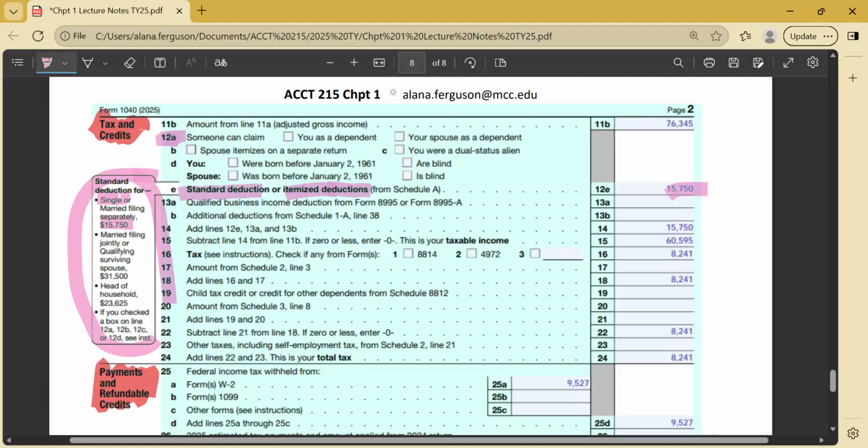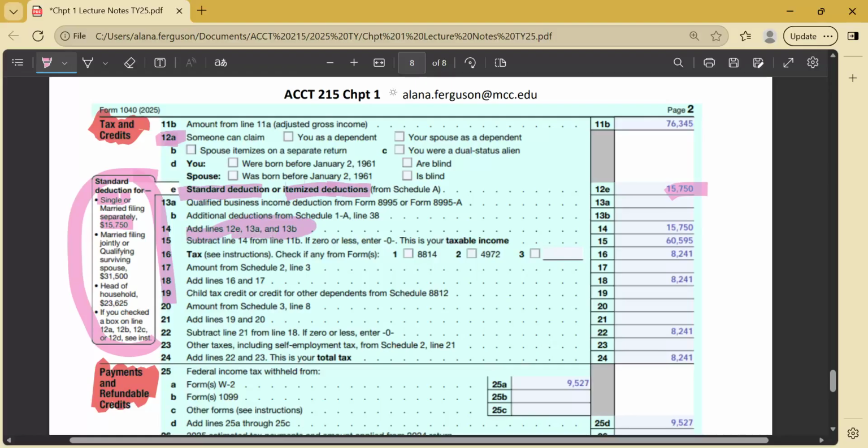All right. So moving on, line 13 is something we haven't learned and we won't learn till chapter 6. Oh, by the way, itemized deductions, that's going to come up in chapter 5. I meant to mention that. All right. Back to line 13. We're going to learn about that in chapter 6. So that's coming soon. And then we get to line 14 and it says, hey, add those lines up.